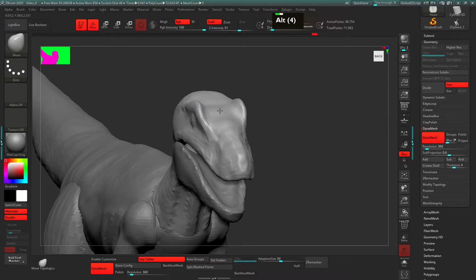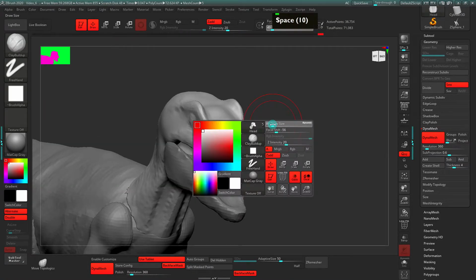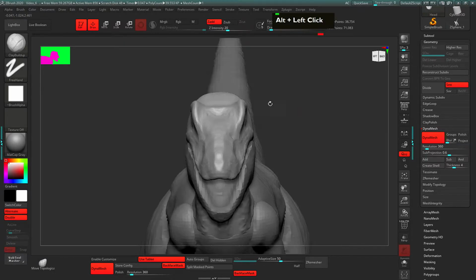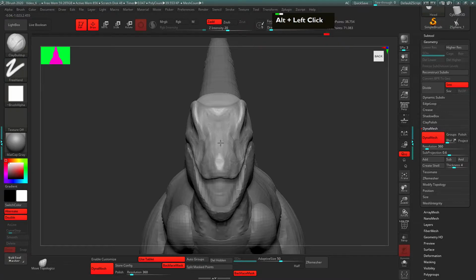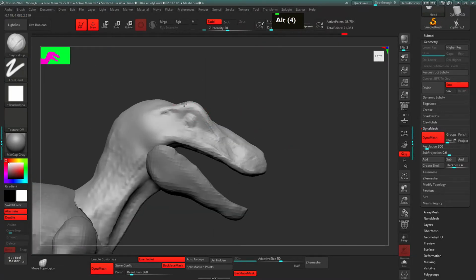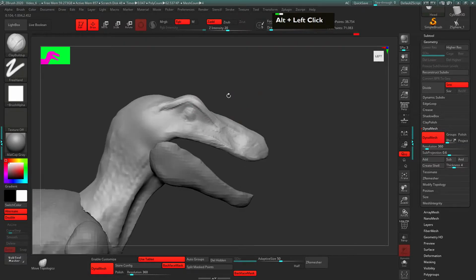Let's pull it out. So I'm holding down Alt and just grabbing it out nicely. Now it's a flat plane area, so I need to flatten it out. But just giving it that shape gives me an opportunity to get a flow and bony landmarks over here.